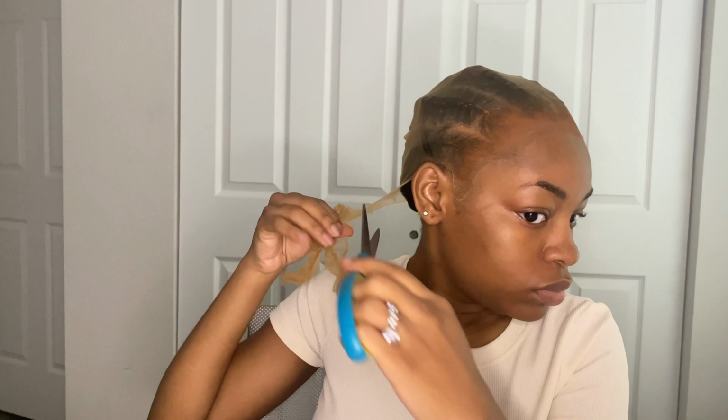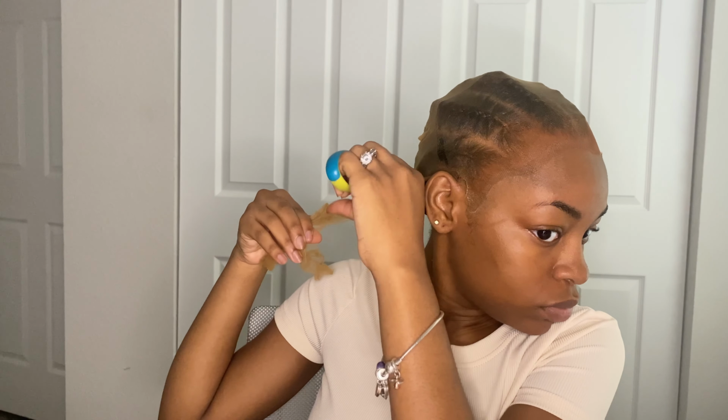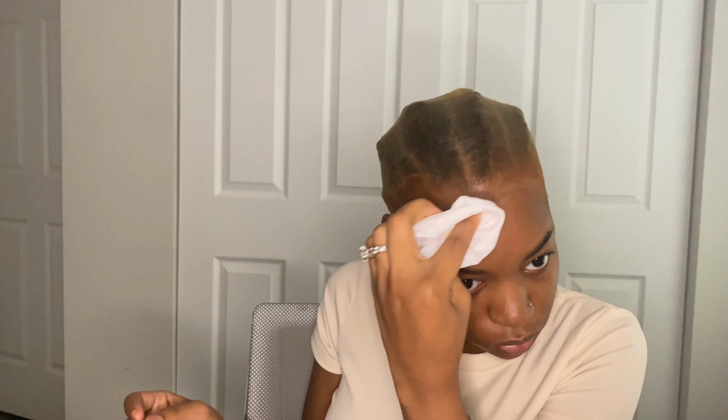I'm taking those same scissors and just cutting that excess off in the back. I'm taking a makeup wipe as well, and I'm just gonna clean up any makeup before applying the wig, as that extra oil will make your wig not last, but you can also use alcohol.